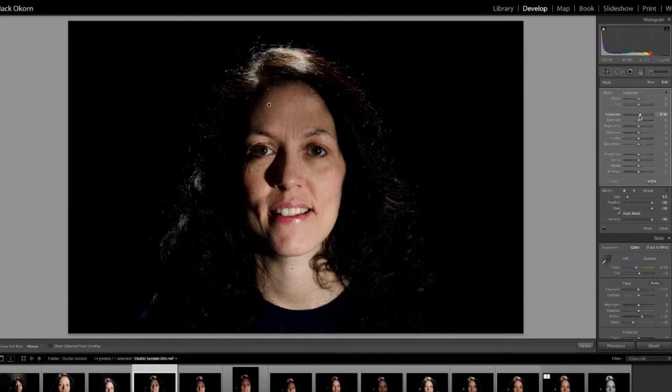Just say like that, and we could just bring the exposure up there a little bit. You can see how we can lighten it very easily. You might even want to go across the forehead right here where it looks like the light was kind of darkened down there a little bit, just like so. So it's very easy. I just wanted to show you really quickly that Lightroom is very, very easy to use, and it's a piece of cake.